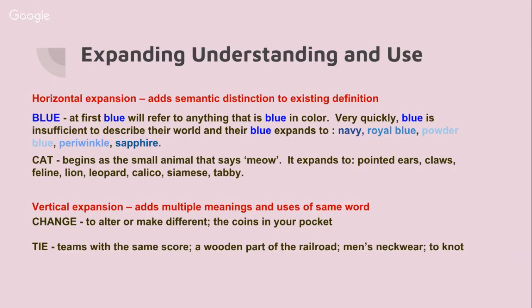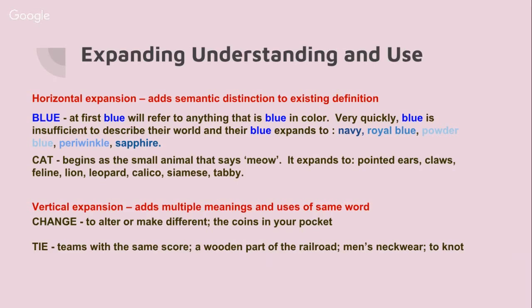Yes. Now, can we have a semantic discussion about what type of blue? We certainly can. It's cobalt, it's periwinkle, it's sapphire. Ask any bride who's planning their wedding, very specific shades of blue, right? Cat, you can point to a lion, is that a cat? Yes. Point to a leopard, is that a cat? Yes. The agreement on that core vocabulary stays the same, but the expansion of it adds distinction.